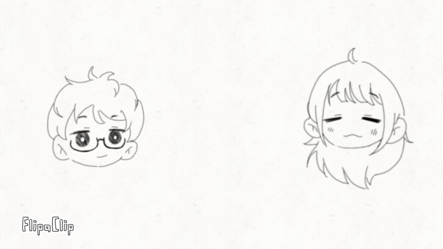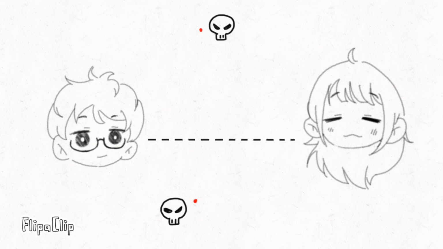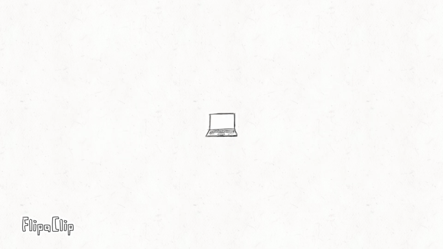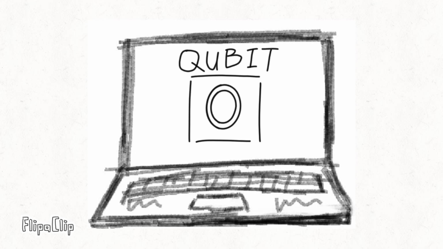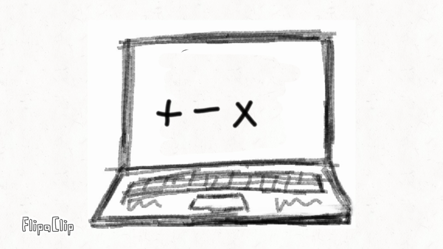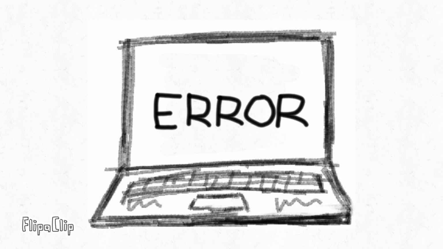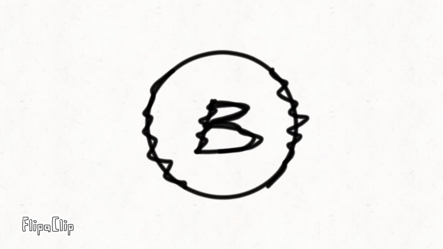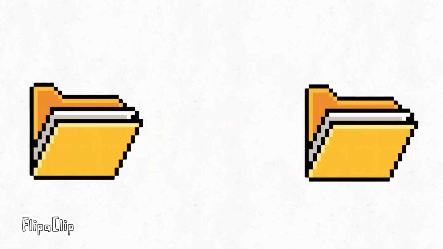This technology could make future communication systems significantly more secure. Any attempt to intercept or measure the transmitted quantum information would immediately disturb its quantum state, making eavesdropping detectable. Quantum teleportation also plays an important role in quantum computing. Quantum computers use quantum bits, or qubits, to perform calculations that would be difficult for classical computers. By teleporting quantum states between qubits, information can be transferred efficiently within quantum computing systems without directly moving the physical particles themselves.